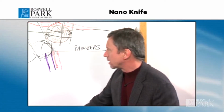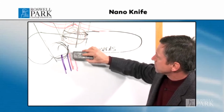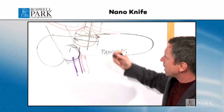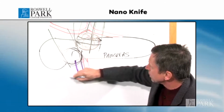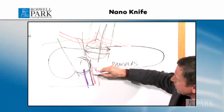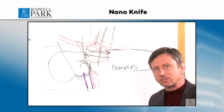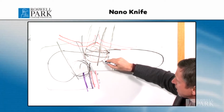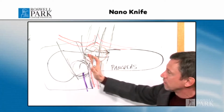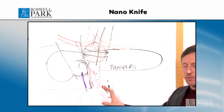There's one other indication for a situation where you have a tumor like this that's up against the major blood vessels. As opposed to taking the tumor out, for example, doing a Whipple procedure and removing the head of the pancreas where we might be leaving tumor cells behind on the blood vessel, you can use the NanoKnife in addition to surgery to kill the tumor cells that might be on the artery, but then go ahead and remove the tumor. So this would be something that's done in addition to surgery.